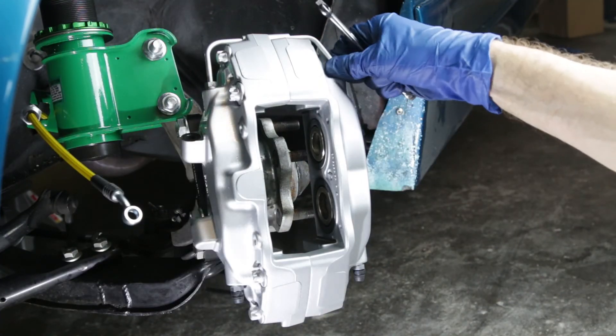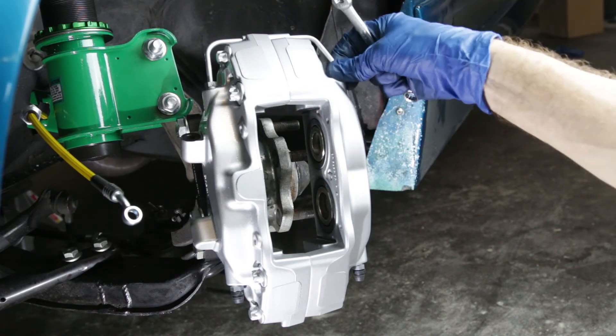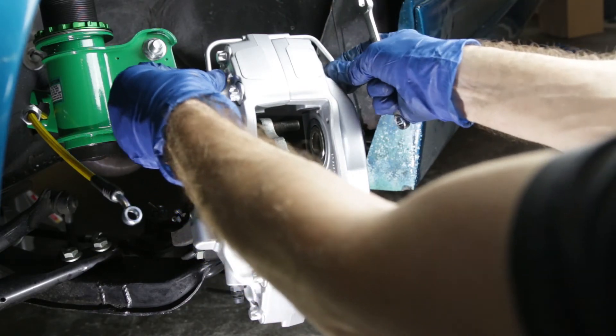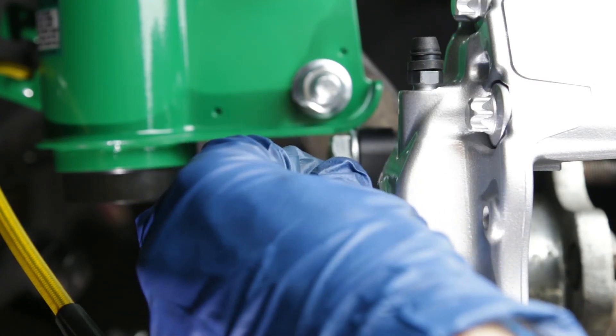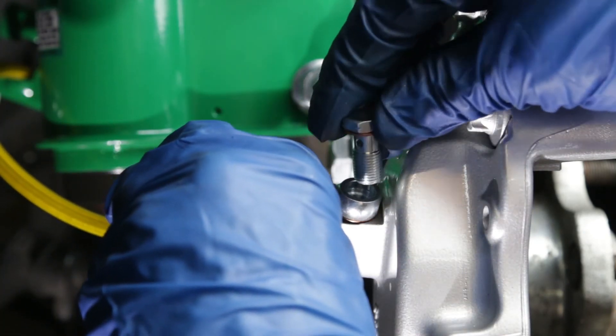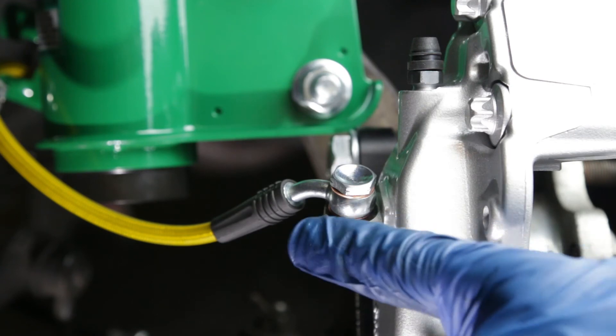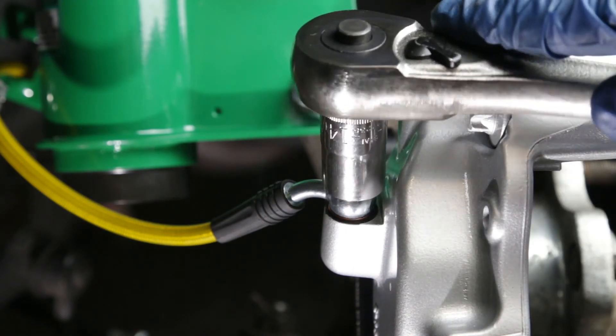You might think that a 10 doesn't fit properly, but actually it does — it's just that there is paint on these lines, painted obviously after the lines went in. Now I'm going to install the brake line, and you want to make sure that you've got a washer on the caliper and a washer on the bolt. I want to make sure that the line is pointing a little bit back towards the inside of the car, and I'm just going to tighten it up loosely right now.